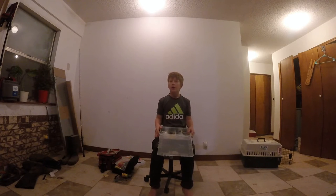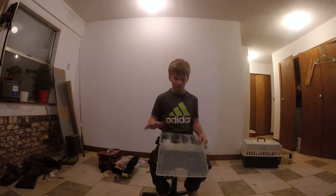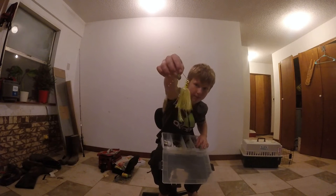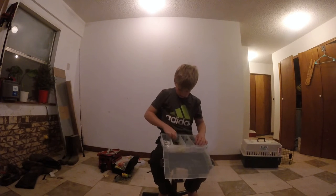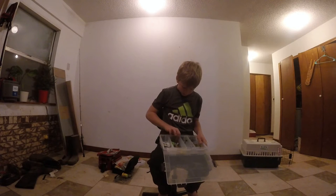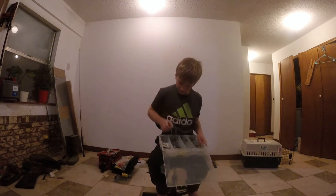Let me get in here a little bit. It's probably a bad frame. So I'm just going to run over the ones that I showed you in case you didn't get a good look at them. There's that chartreuse one. Here's the shad colored one. Here's the one that I took the skirt off of.